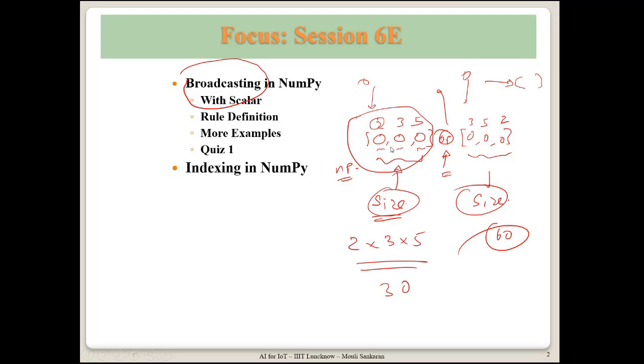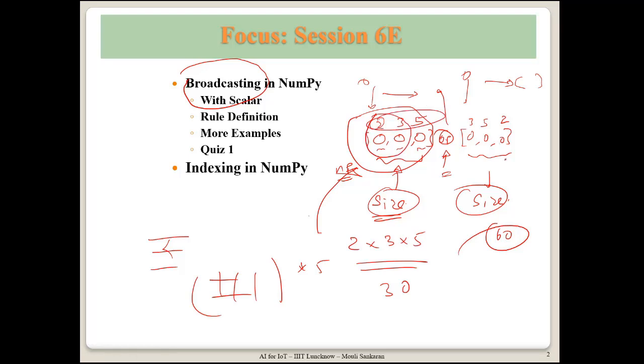Now when I say dimensions, this 2, 3, 5 means 2 rows, 3 columns, of again 5 elements, 5 such sets. So maybe 2 rows, 3 columns, and that is repeated 5 times. As you go in this direction, we keep adding that many copies of what you see on the left. So if you repeat a 2 by 3 array, with 2 rows and 3 columns, 5 times, you get the 2, 3, 5.